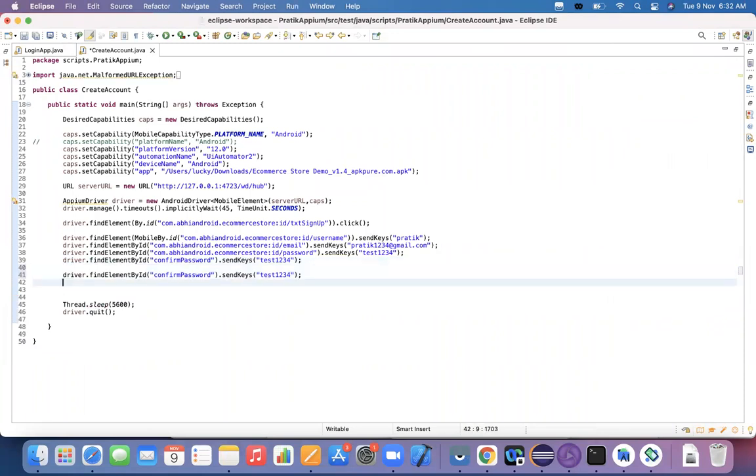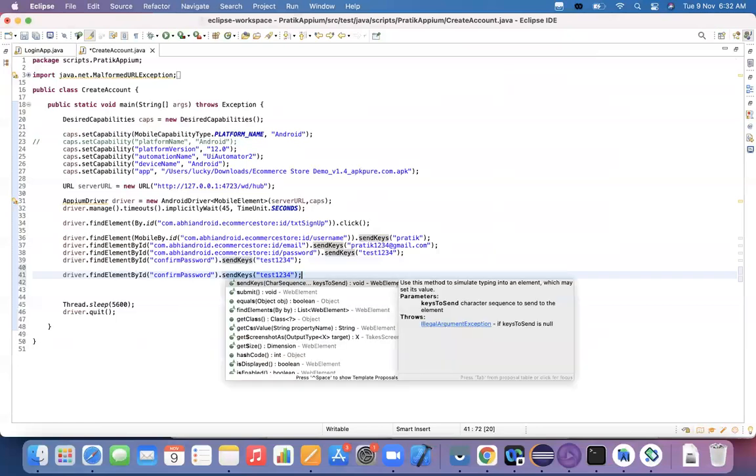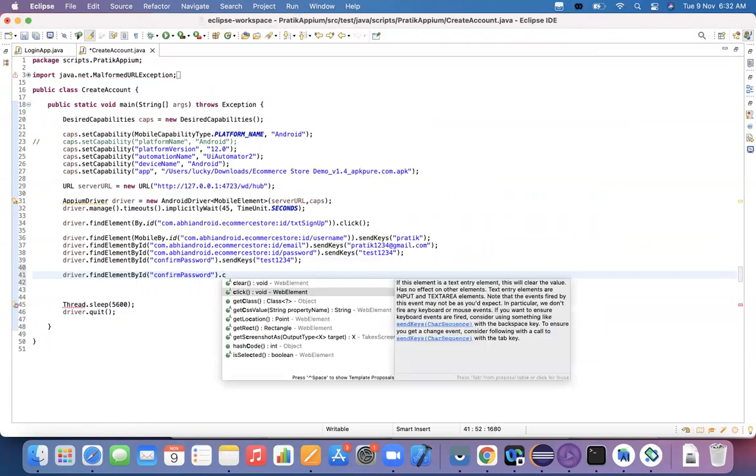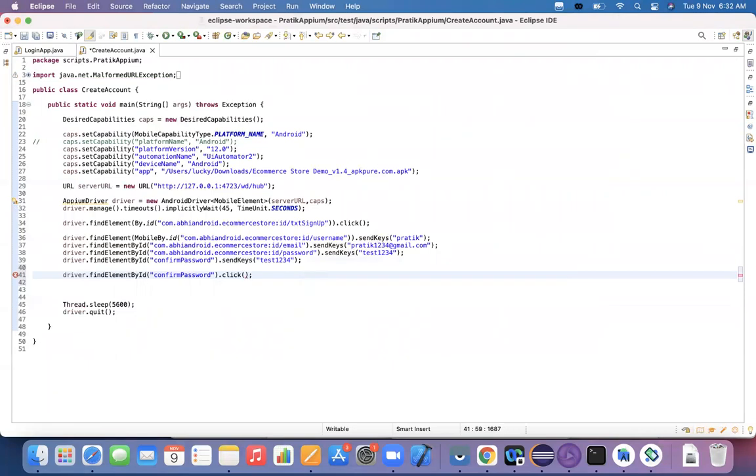So on the confirm password, you only put in the password, not the whole ID? Yes, basically. For the confirm password, you need not give the complete locator. See the complete locator, com dot something, it's just the package name. So you need not enter the package name directly.